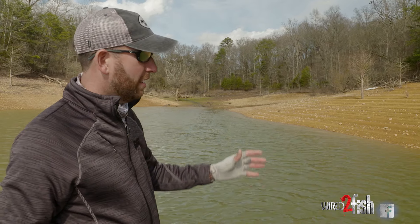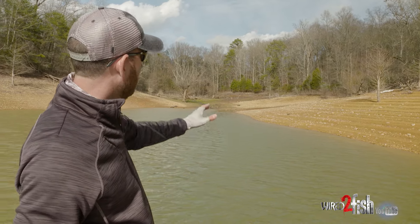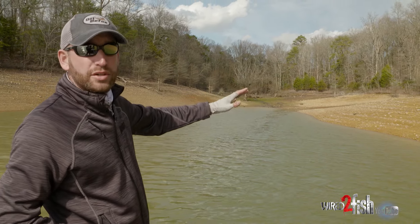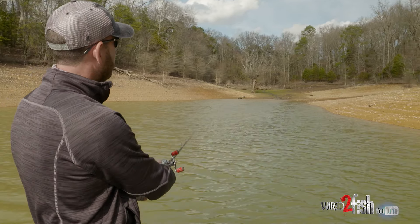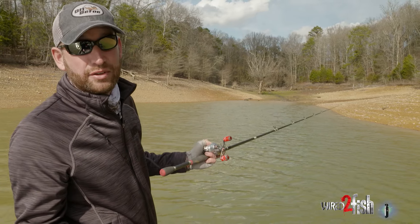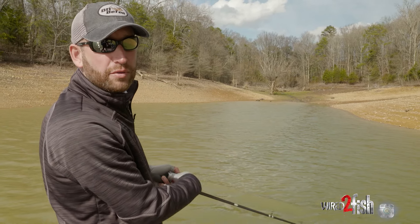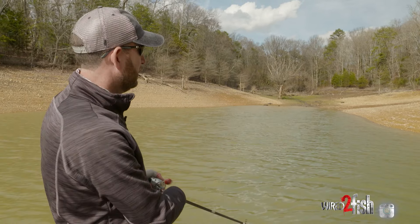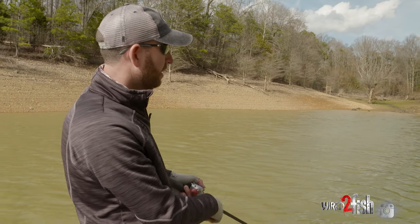If bass are following your bait, when it comes off the bottom and actually turns to come up at the boat, a lot of times that's when that fish is going to strike. Looking at that shoreline, that bait running six feet deep — I'm going to want to throw it up there into that two to three foot depth mark and fish it out across that. So I'm going to make kind of a 45-degree angled cast, not right up to the shoreline unless I find out the fish are there. Most times with the six-foot bait, I want to throw it into two feet of water, sit in seven or eight, and fish it at a semi-parallel angle going down the bank. Semi-parallel is how I would describe the angle I'm fishing that bait.